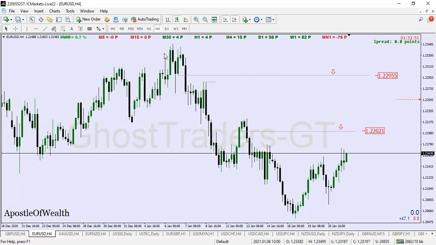So don't be shocked if you see price moving a little bit, going up maybe to this area that we see here. If you see price coming up a little bit to this area, then we get to see price decline. The reason why we pick this area is that it's not guaranteed that price might actually get here. So the safest thing to do is to put our sell limit here so that we don't miss the entry.